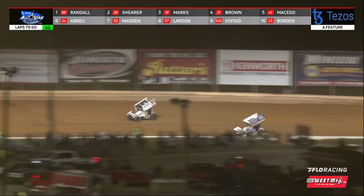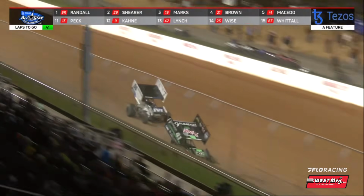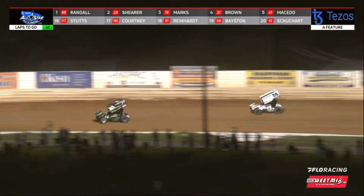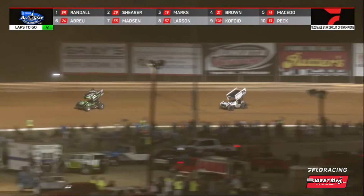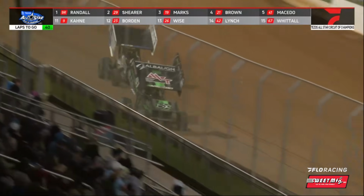Look at Rico Abreu further up there, off for turn number 4. He is going to challenge Cole Macedo, trying to break into the top 5. Just remember a couple of years ago, Earl, that Rico led late before breaking with like 5 to go off for turn number 2 here at the Tuscarora 50. Carson Macedo started to close in on Brian Brown for the 4th spot. Just a couple of car lengths separate them, and Rico Abreu's right behind him.